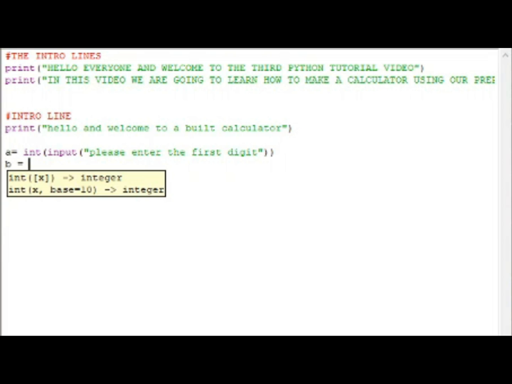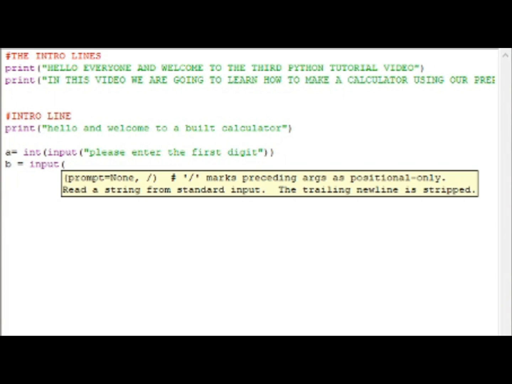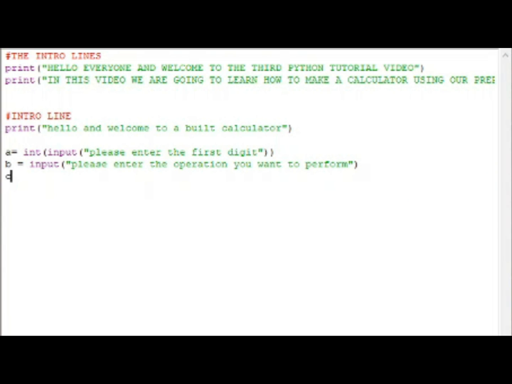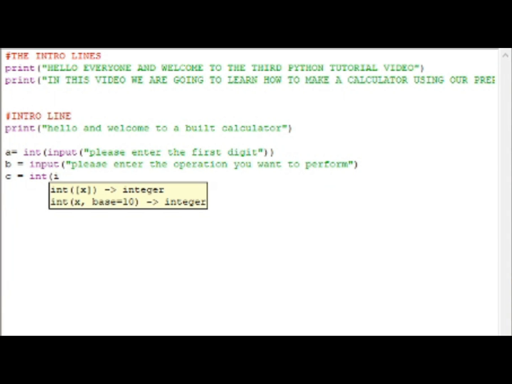So b will be equal to input: enter the operation you want to perform. Okay, and then we will be inputting another integer that is the second digit.